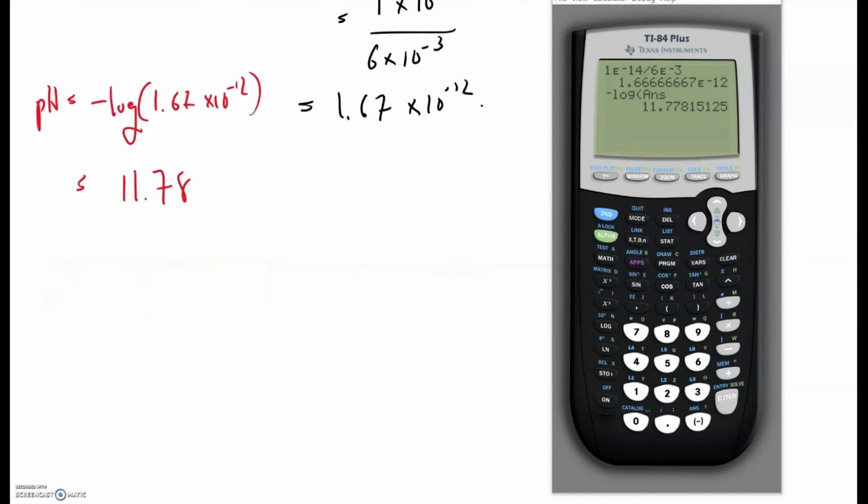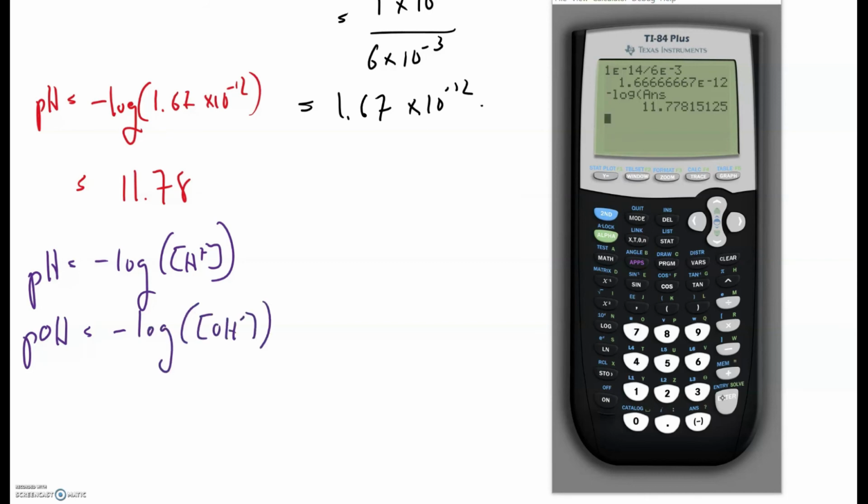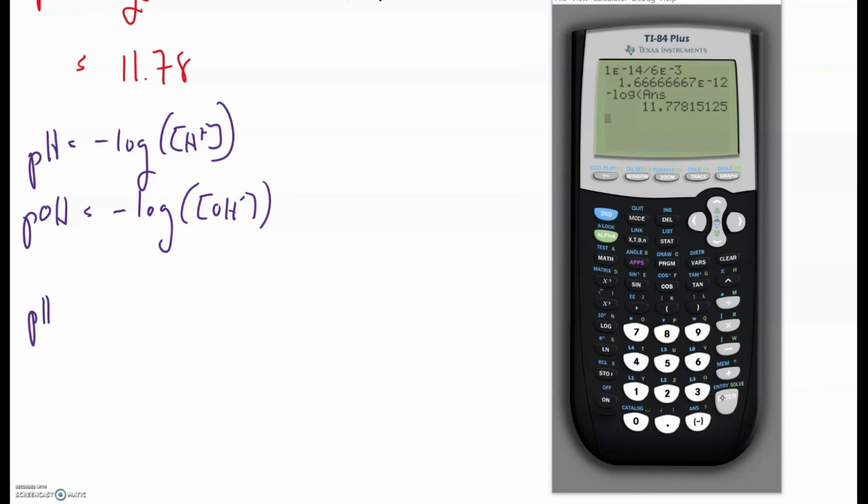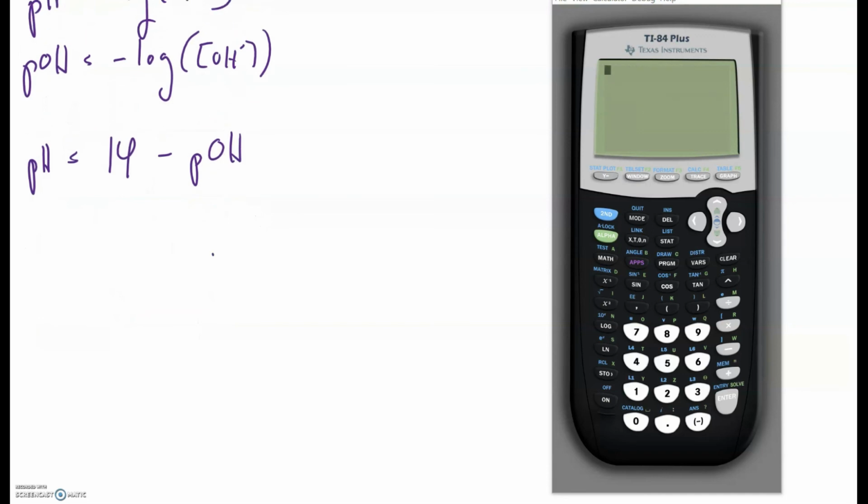Here's another technique. If pH is equal to negative log of H+, then logically pOH is equal to negative log of OH minus. So if we were to find the pOH, it's the same as finding the pH. We use the same technique. How do we get that into pH then? We'll simply take 14 and subtract the pOH. So let's try this, all right? What we're going to do is we're going to find the pOH. We're going to say pOH, it should look like an O, is equal to negative log of the OH minus. And then we'll subtract that from 14.